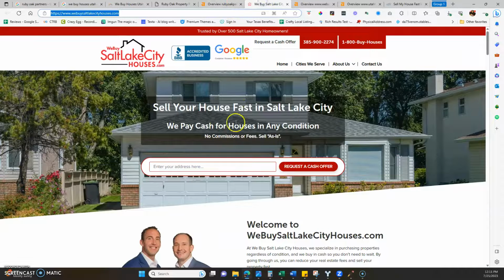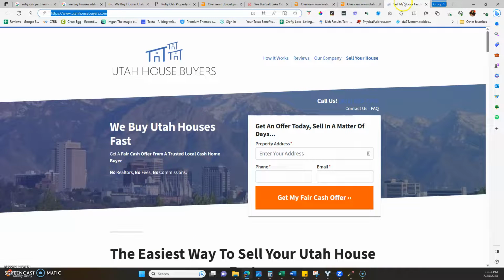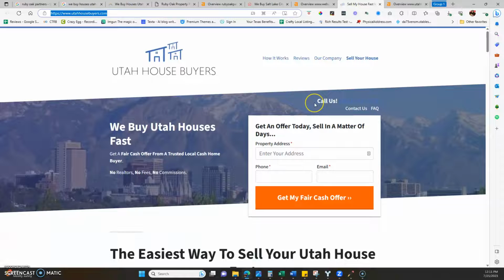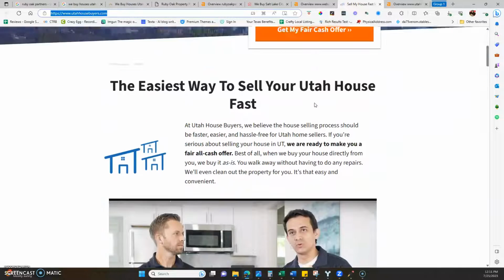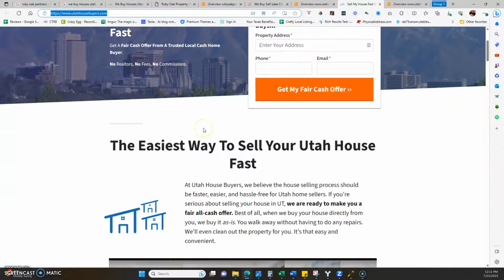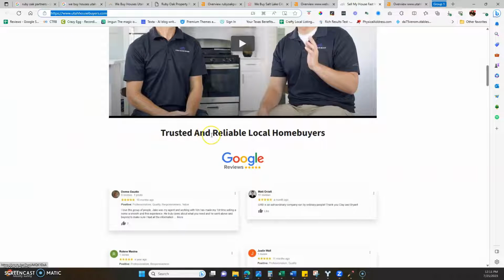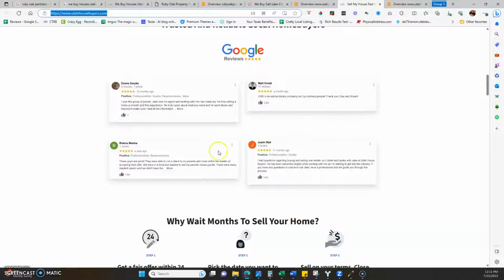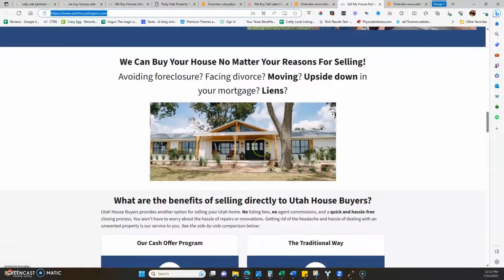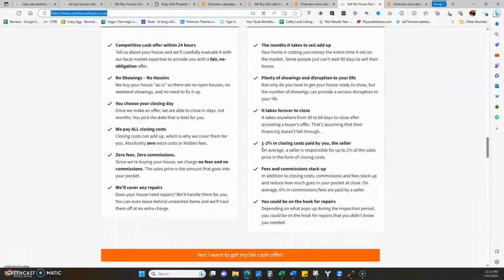So let's go ahead and check on your competition's website. This is the top competition, right? They have about 474 traffic in their website. So you see that they have video, they have the form. If they try to call this website, even if they're on their mobile phone, they can call them. And there's video talking about themselves, trust signals, their reviews, right? Some more videos of their work and all of that.